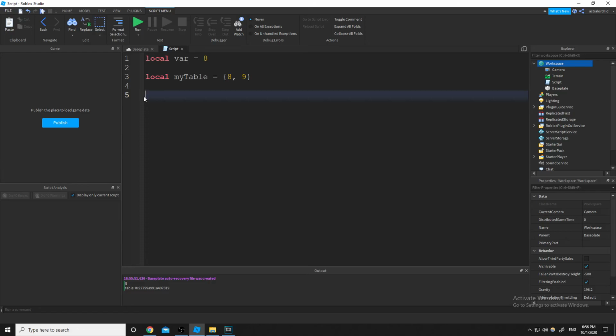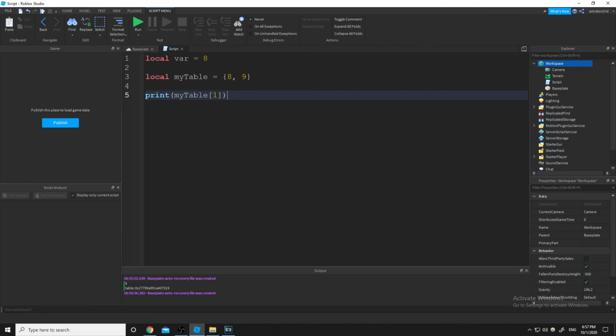Well, we can do print my table. Now we'll use the square brackets. This indicates the index of a table. So what index do we want? I want the first index. Tables start from the first index to as many indexes as your little heart desires.